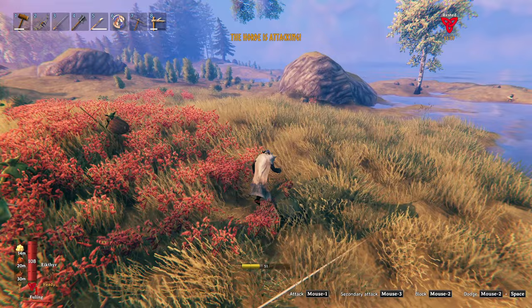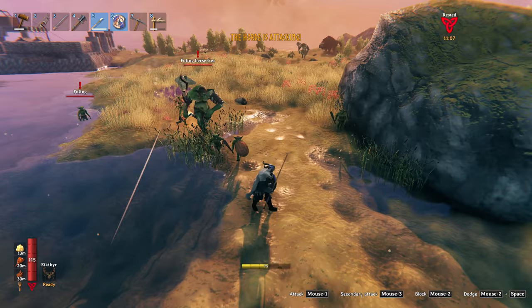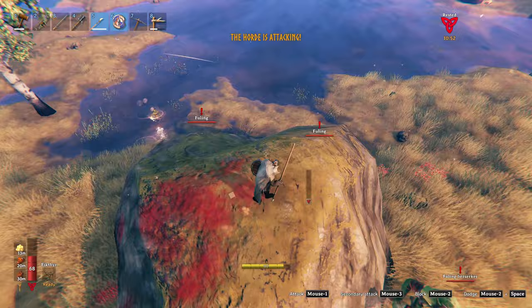I need to be quick. Nimble. Black metal farm, I guess. Where'd the bastard shaman go? I heard him. Oh, there. I don't have a bow, which really sucks. This is unnecessary as well, on top of this crap. Two berserkers! What the hell? They're throwing spears at me up here. Oh my god!